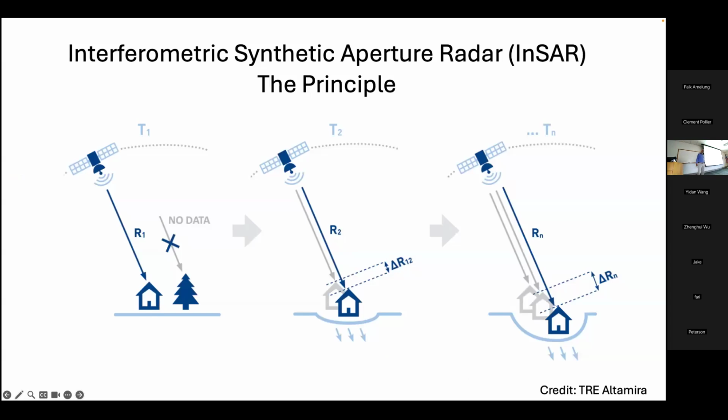Just a quick reminder on how the InSAR technique works. We have our satellite flying around every 12 days, or with 2 satellites, every 6 days. It's an active imaging instrument. It sends the radar signal, then it comes back to the satellite. If you have some ground deformation in between, just a tiny fraction, using interferometric methods, we can measure it. And so now we're taking lots of those images.